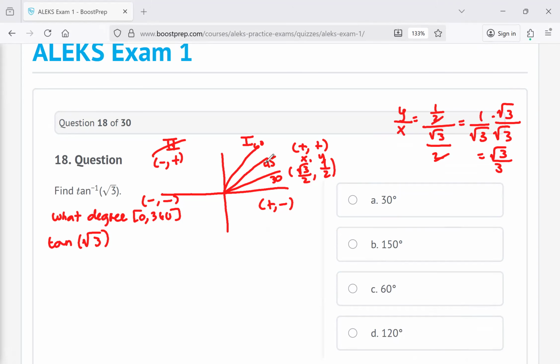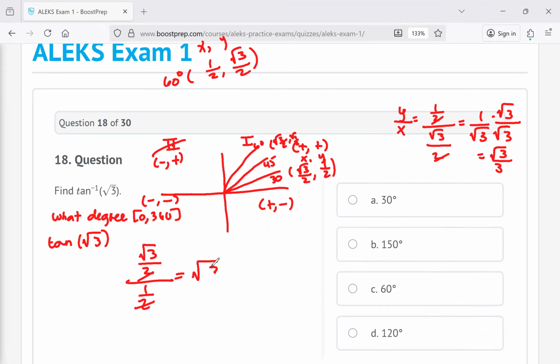So no. And I don't think it's 45 because 45 has an x coordinate radical 2 over 2, and y radical 2 over 2. It'll give you 1. That's it. Now 60 maybe, because 60 degrees is like flipped, right? It has an x coordinate of 1 half and a y coordinate radical 3 over 2. Here's your x, here's your y. So let's figure that. Is that true? So my y is radical 3 over 2. My x is 1 half. And as you can see, the 2's cancel. So you're left with radical 3. Bingo. That's the one. So what degree gives you a tangent of positive radical 3? Ours would be 60 degrees.